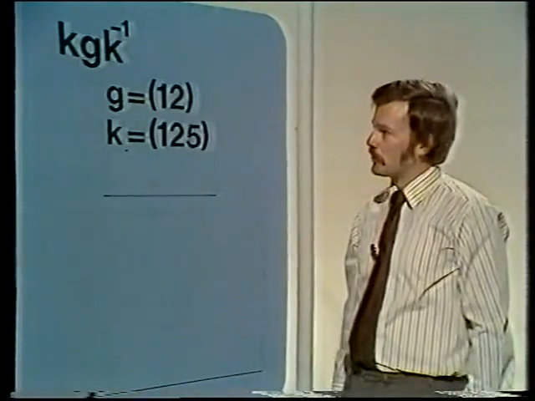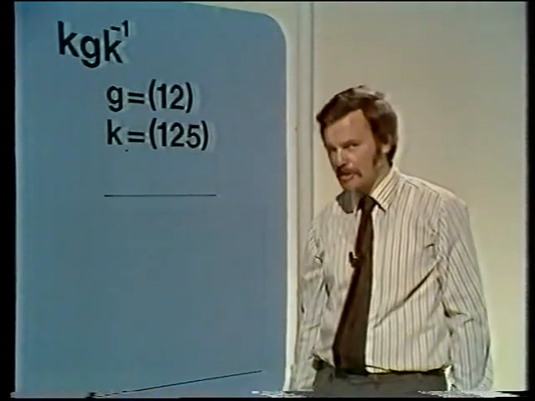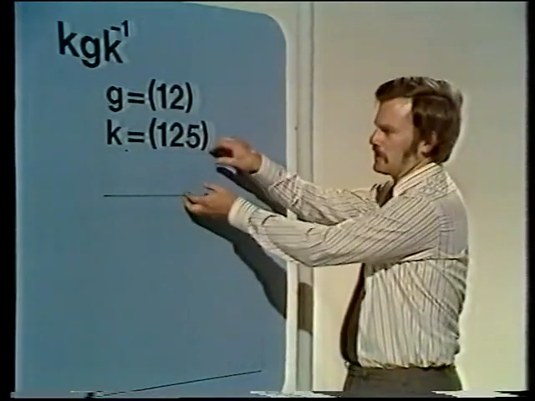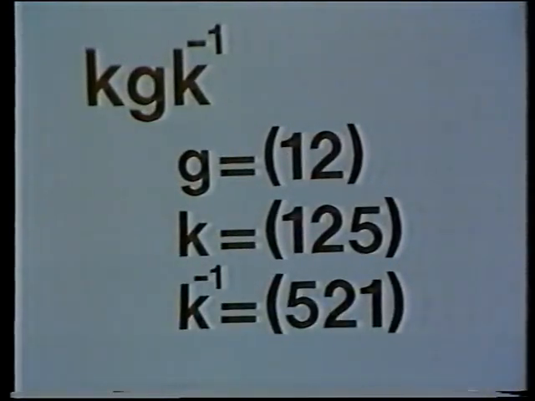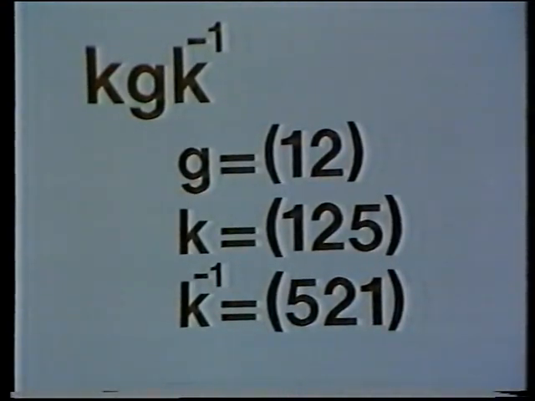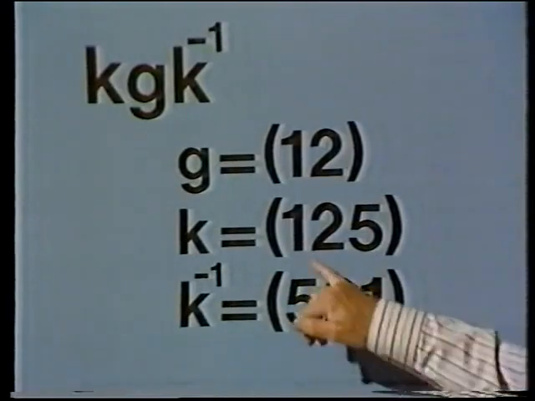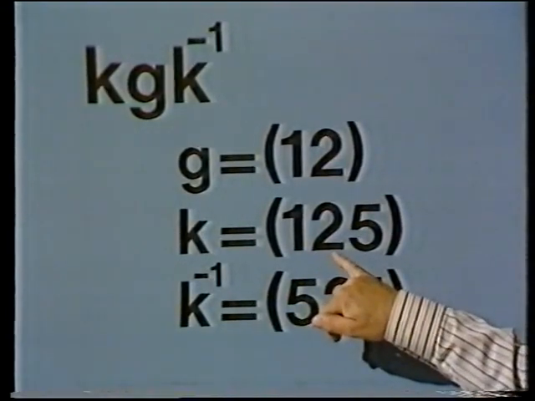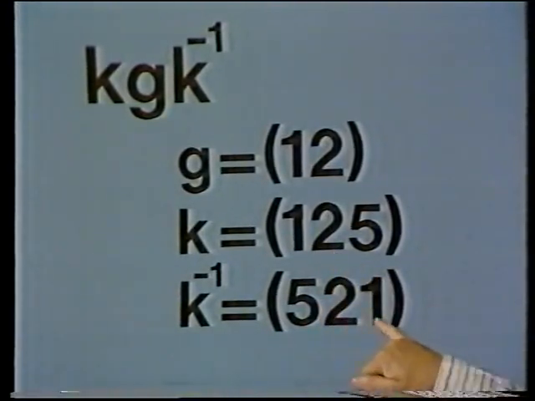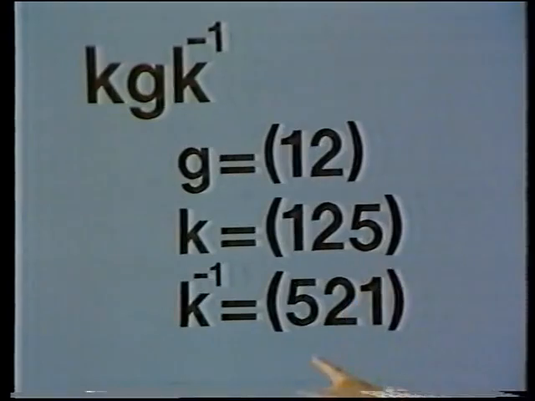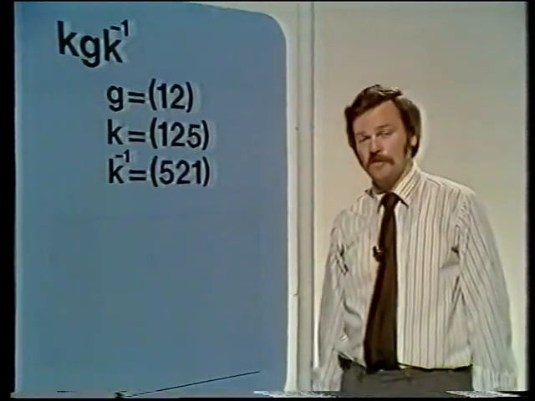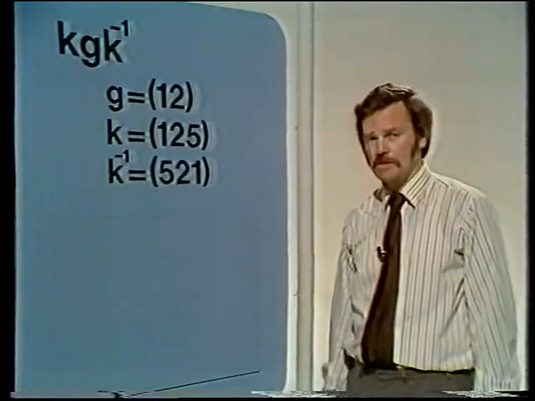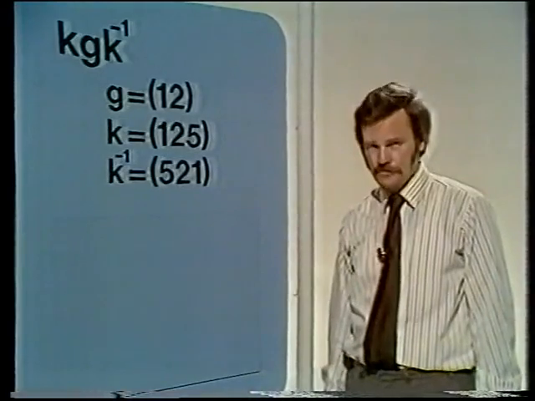Oh, there's one final problem before we can work out the conjugate K g K inverse. We want to know what K inverse is. And it turns out that that's easy. There's K inverse. I've got it simply by writing the cycle of K down backwards. Let's just check that that's right. Remember, K is a function. It's a function mapping 1 to 2. Its inverse, therefore, must be a function mapping 2 back to 1. It does. K maps 2 to 5, so its inverse maps 5 back to 2. Finally, K maps 5 to 1, so its inverse maps 1 to 5. So there's a useful thing for you to remember. To find the inverse of a cycle, we simply write the elements of the cycle down in the reverse order.